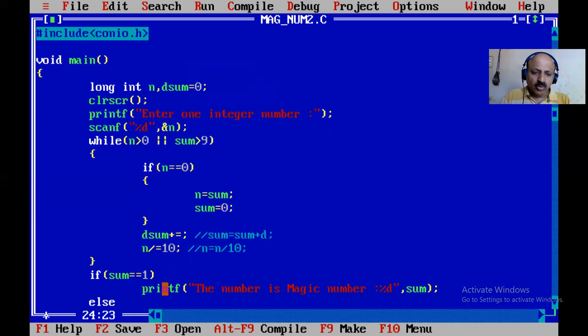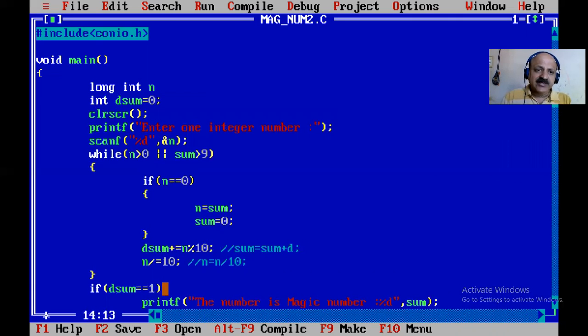And here, what to do? Directly we can say that n, we can take as modulo 10. So we can remove one variable. Yes, that's perfect. And here I also use d sum. So one variable is removed and we can remove one statement. And digit sum is very low. So I also take it as an integer because that is an integer.